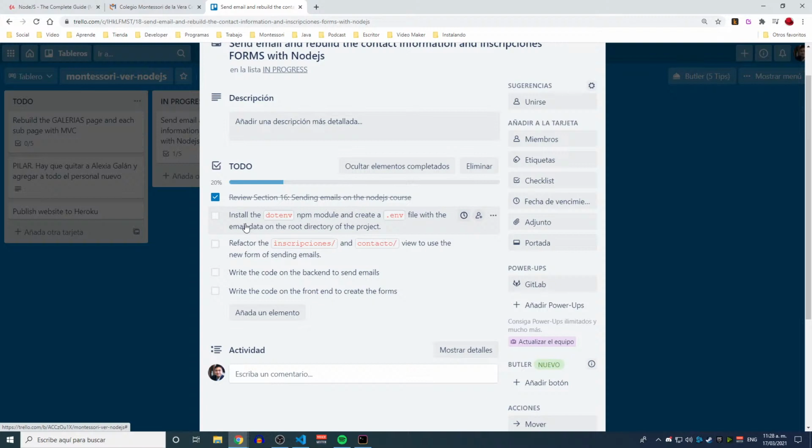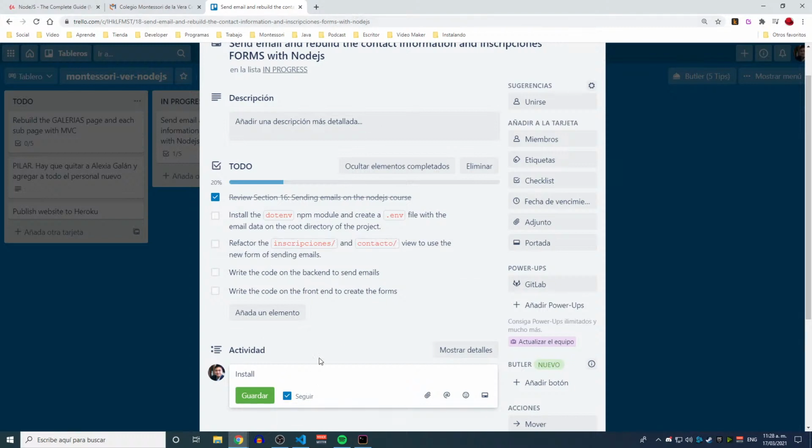But I am right, because now that I reverted a lot of things, for example, this npm module is not installed anymore, so I need to install that again. What was the name of the actual module?